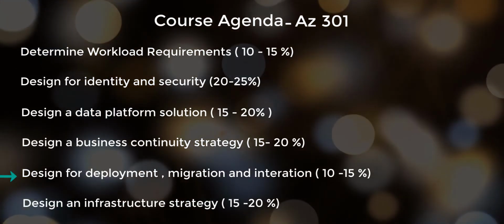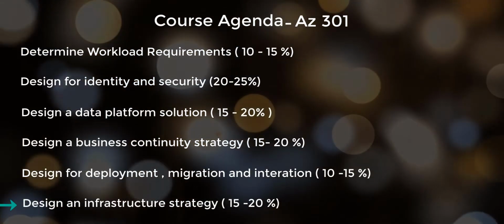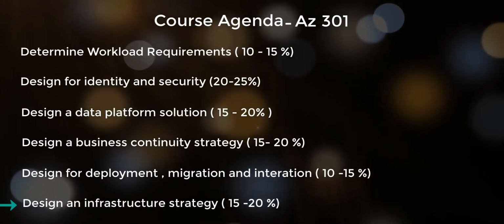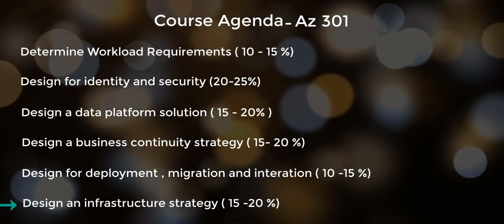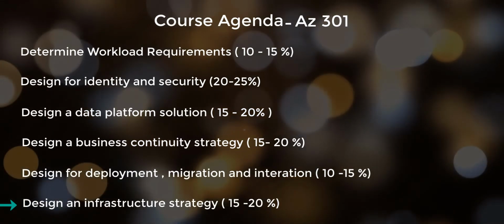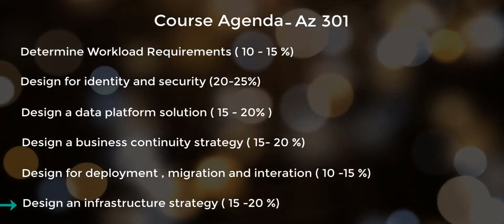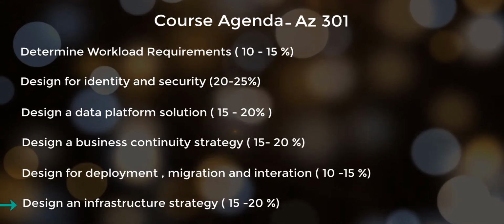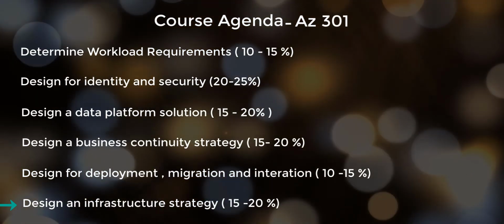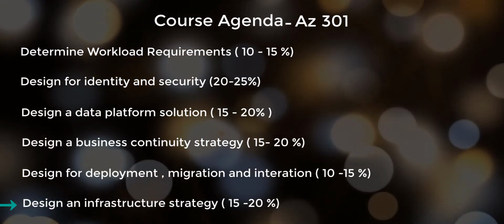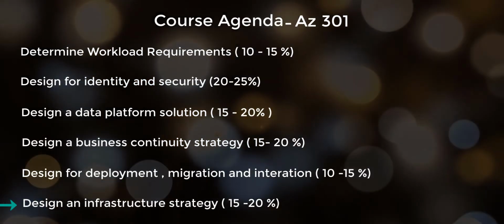The final section is on designing an infrastructure strategy. This is where you learn about the strategies for storage, compute, and networking. In each of these areas, you will cover how to choose the right solution, design secure access to the solutions, and also recommend appropriate tools that Azure offers. We'll also cover how to design a monitoring strategy for your enterprise applications.